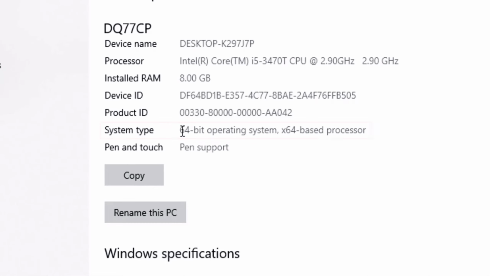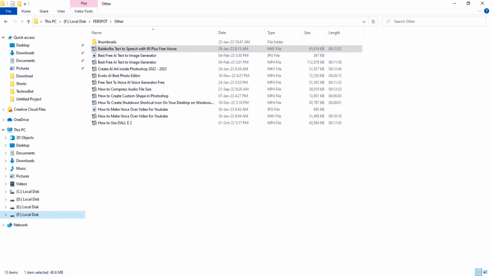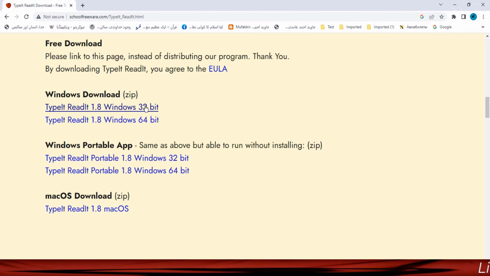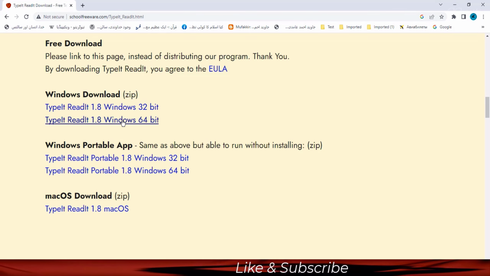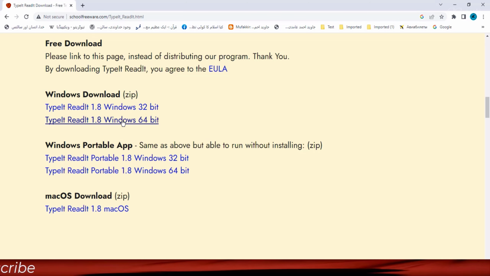I have a 64-bit operating system. If you have 32-bit Windows, you will download 32-bit software. And if you have 64-bit Windows, download the 64-bit software.